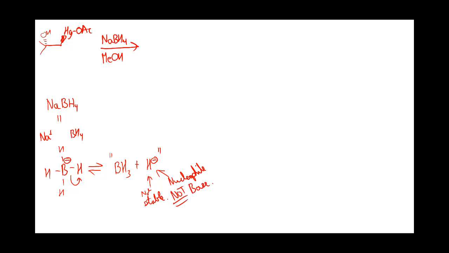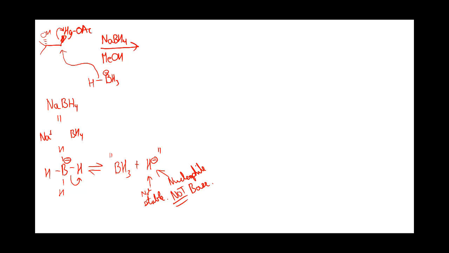So what happens if we have a nucleophilic H minus? Well, what we end up doing, if you want to think about it, is this guy loses H minus. It attacks the carbon with the mercury on it, because that carbon-mercury bond is very polarized. The mercury is very positive. The double apostrophes, I'm putting in like scare quotes, because it's not really doing that. You can just think of it that way.